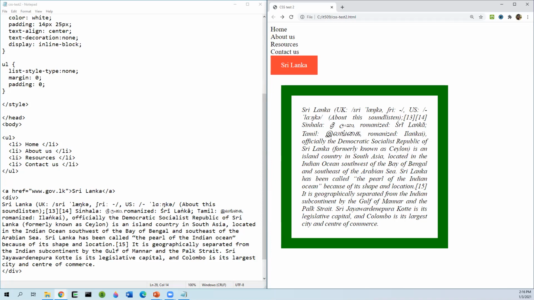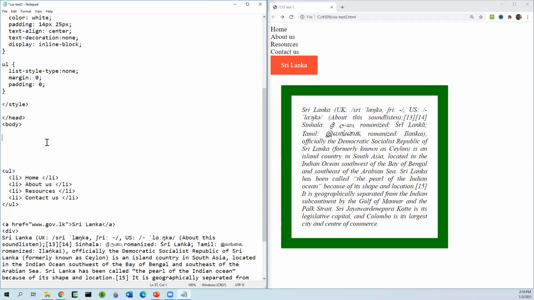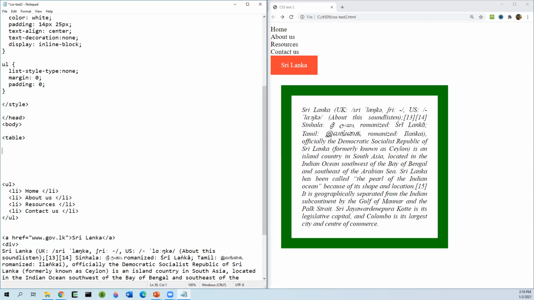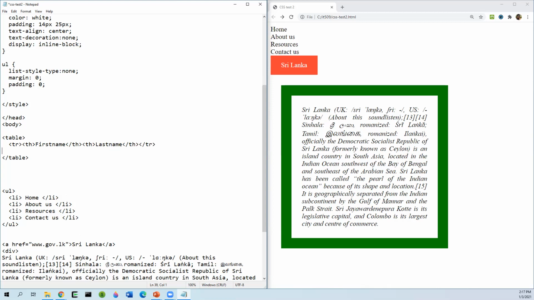Now let's switch to CSS tables. We know how to create a table. So in this example, let me go to creating a table. Creating a table could be done by typing table, and then slash table. Usually if you have a header, we will have table rows first, and then we have table headers. Again, this is an example given in the note. So that's the header, the end of the first line.